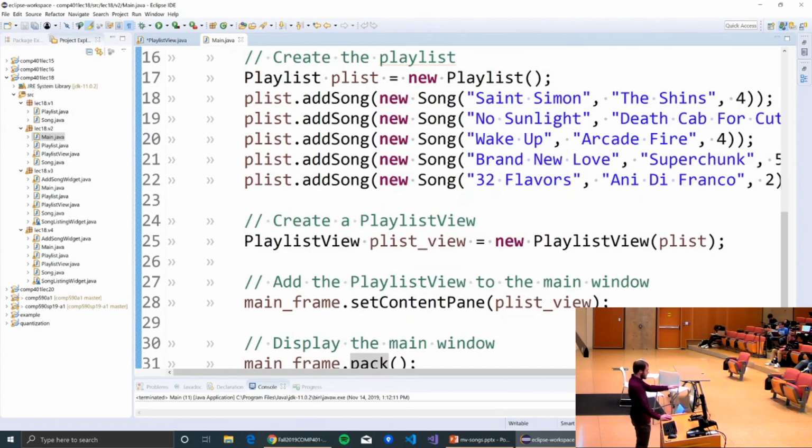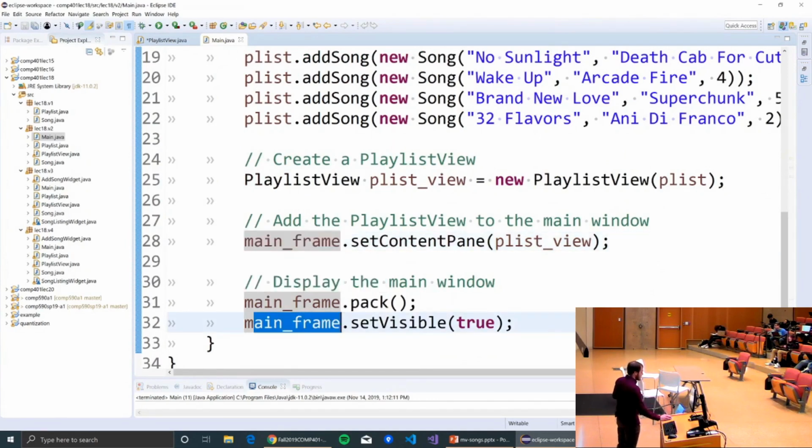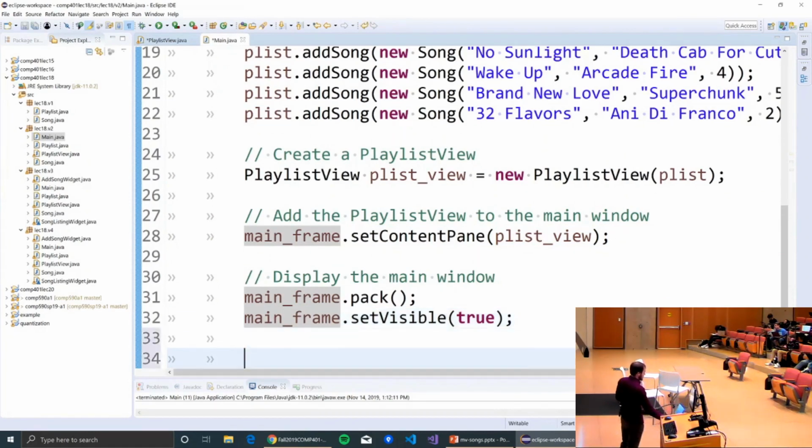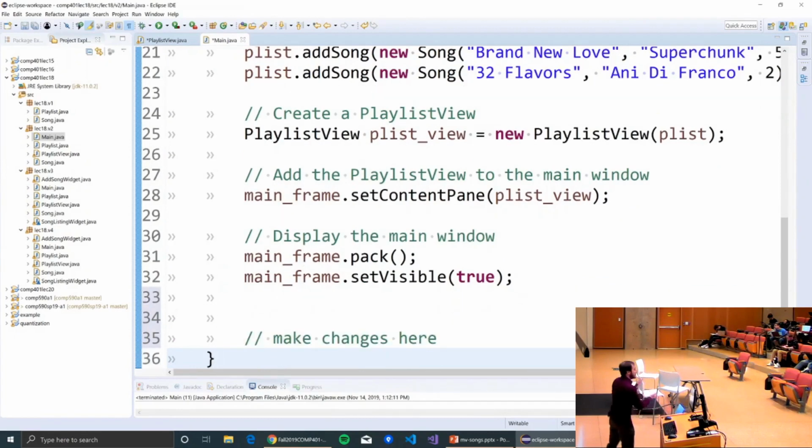What I was getting to here is that the main frame doesn't actually show on the screen until you call pack and then setVisible. When setVisible gets called, this is when it gets shown on the screen. If you make changes to the model after this, like down here, it's not synchronized, so they won't immediately update in the window.